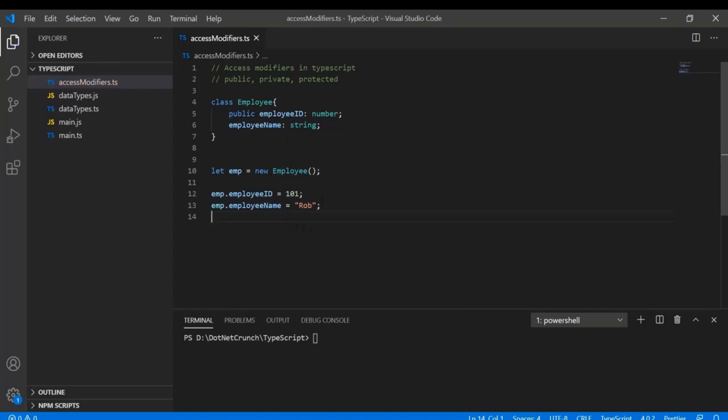We are just demonstrating the concept of public and private access modifiers here. So this particular employee ID is specified as public, and employee name is also public. So both the members are accessible outside of the class. And if I create one more file and try to access them there, giving the reference of an employee, these two members will be accessible over there. Now coming to the second access modifier, which is private.